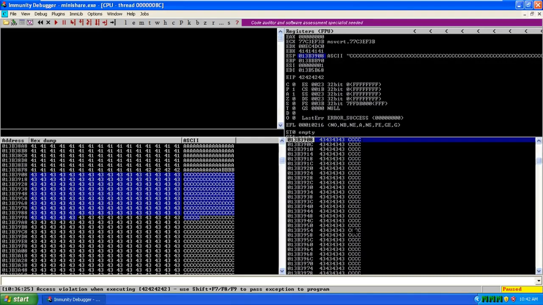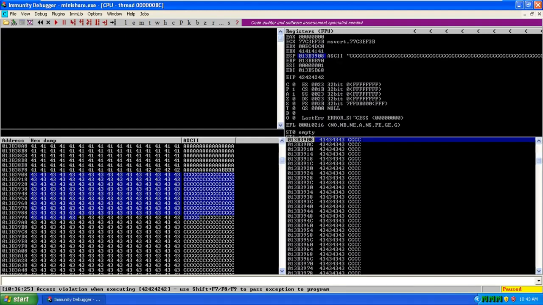The next task is to redirect the execution flow at the time of the crash to the shellcode. So we'll place a shellcode exactly at this memory address that ESP is pointing to. The most intuitive way of finding this memory address is to replace the B's with the address that pops up at the ESP register. So we can basically replace these 42s with this memory address located here.